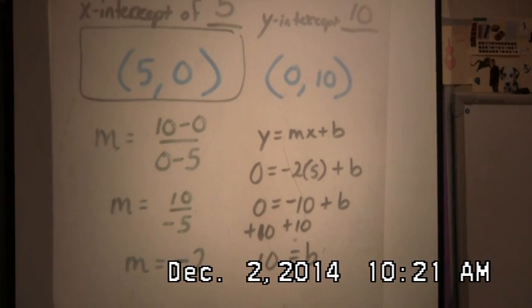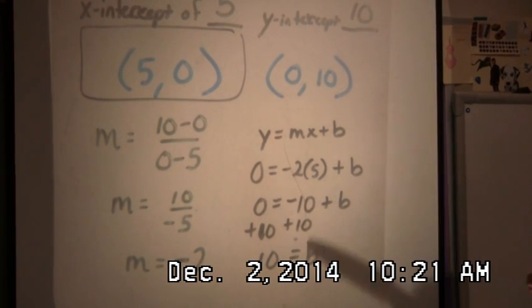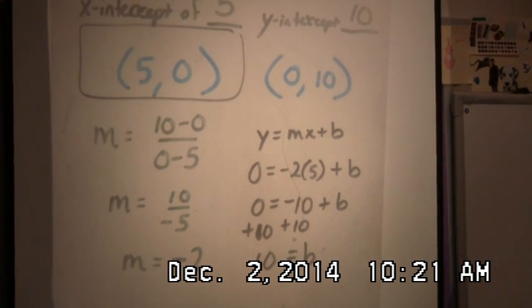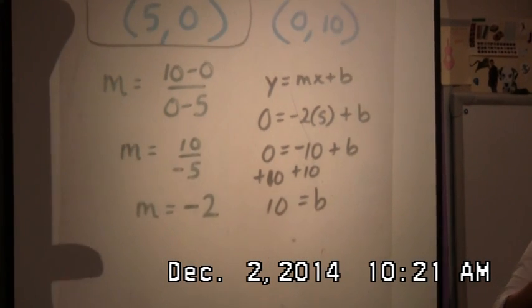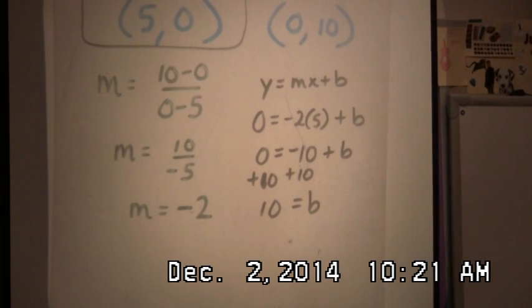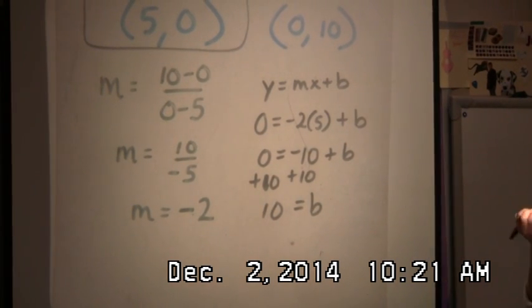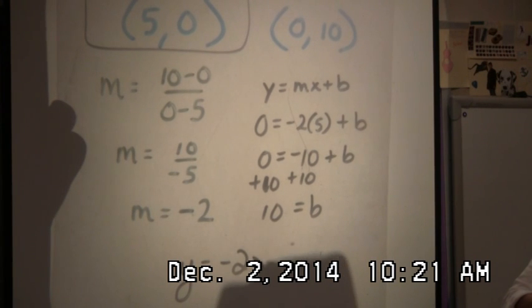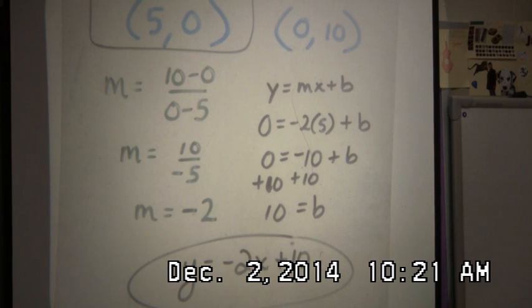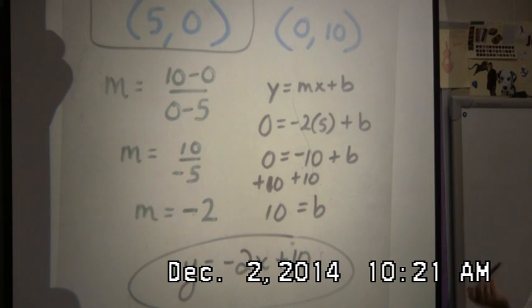Now, sometimes you're not going to realize that they gave it to you and you work it out. That's fine. If you realize from the beginning they gave me the y-intercept, then you can skip this section here and immediately say the final answer. Karen, what is our final answer? Y equals negative 2x plus 10. Perfect. Y equals negative 2x plus 10. That is gorgeous. So you know how to calculate a b, or a y-intercept, and if they give it to you, then you can just take it right from there and put the 10 at the end. You do have to calculate your slope, so we did that part over here.